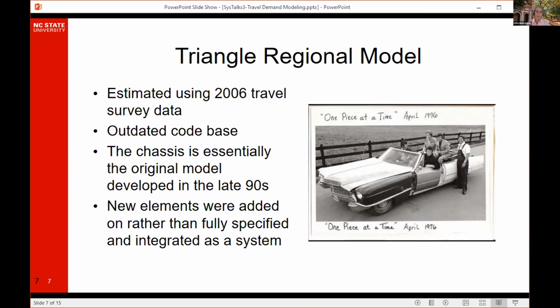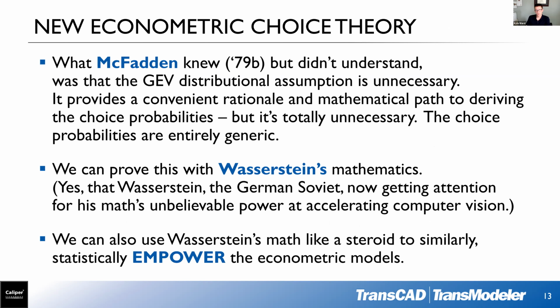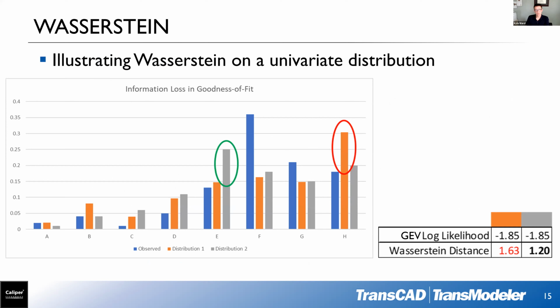So what Vince lays out here is a new econometric choice theory. I won't go down into the details, but what Vince is asserting is that the GEV, the Gumbel distribution of errors, doesn't necessarily need to hold. So what I'm going to try to show in these two slides is that we're going to try to estimate this Wasserstein approach that's been a big deal in computer vision lately. And maybe that would give us an opportunity to improve these issues, particularly in destination choice, where distance away from the right answer is a relevant metric that could potentially improve the model. So this Wasserstein distance, qualitatively, it's really not too difficult to understand, particularly if you've done some ordered logit or something like that. This slide is trying to get at that.